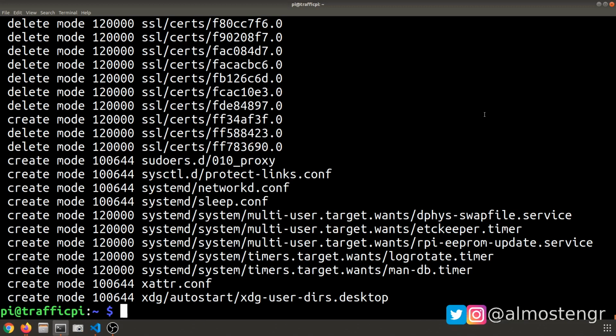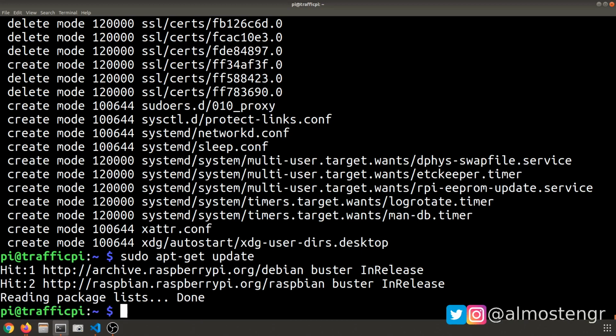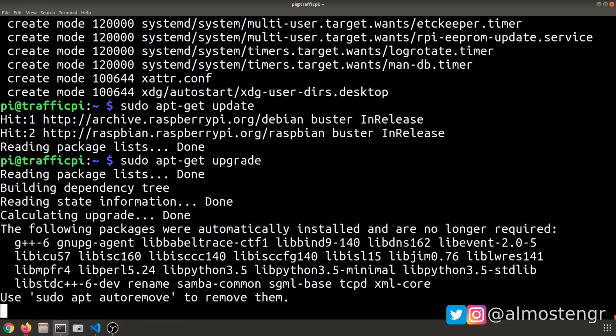So now I'm gonna go ahead and run sudo apt-get update. I know it just downloaded everything, but I like to run that one last time and try to do one reboot all at once. I'm also going to do sudo apt-get upgrade, if I can type it correctly. It should not have any.